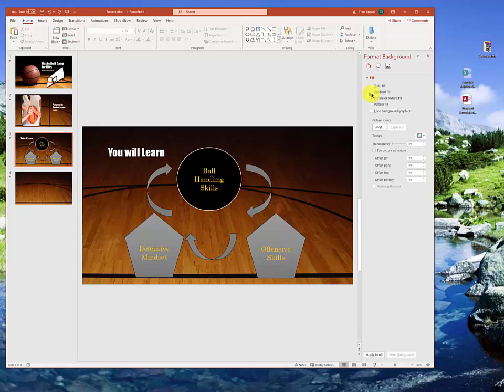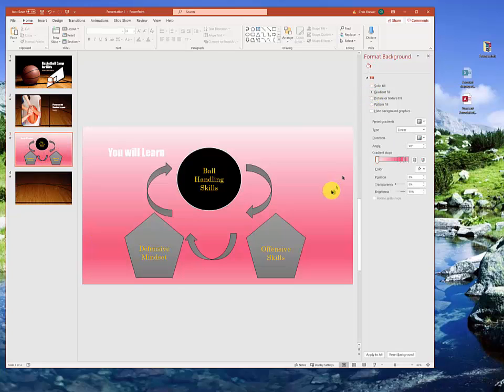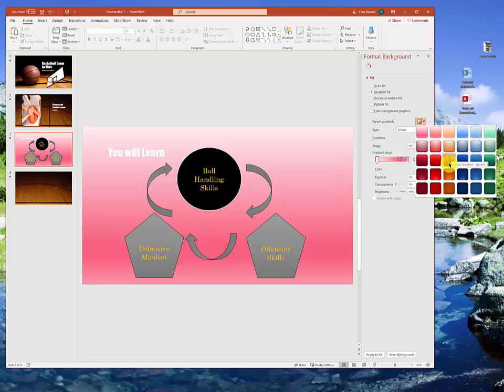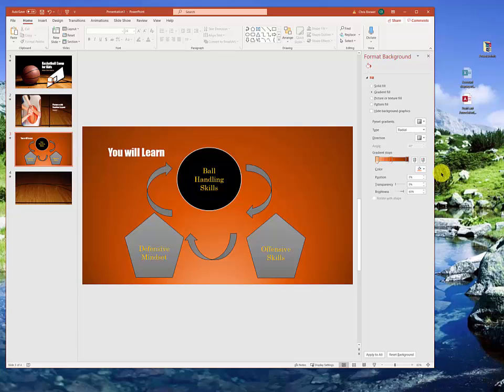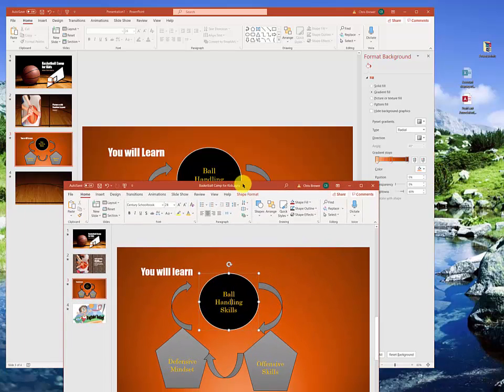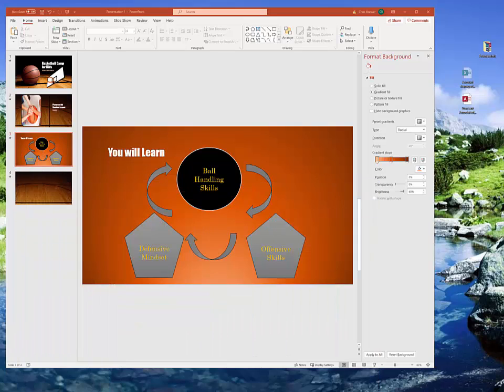What I want is a gradient fill. See, it changes it to pink. Then I can use a preset gradient, and you see I have different oranges that I can select here. So I'm going to select this one, which gives me that background that we saw earlier. So there's my background for that. All right, so there's that slide.